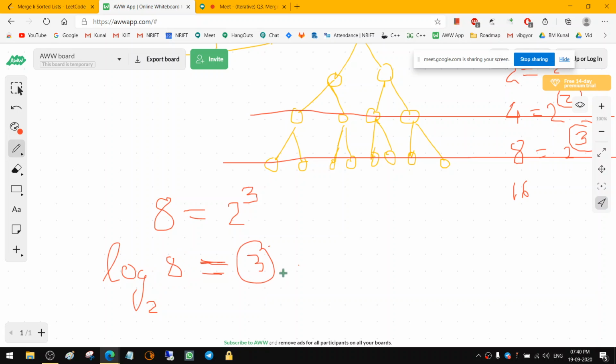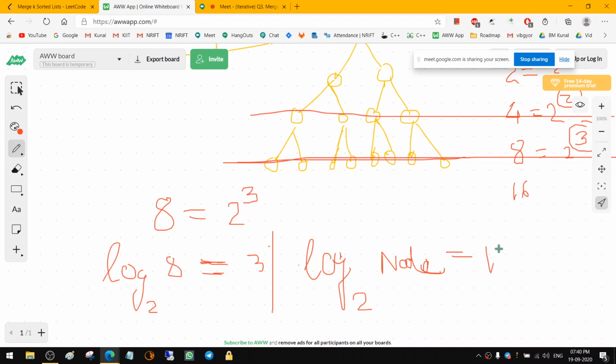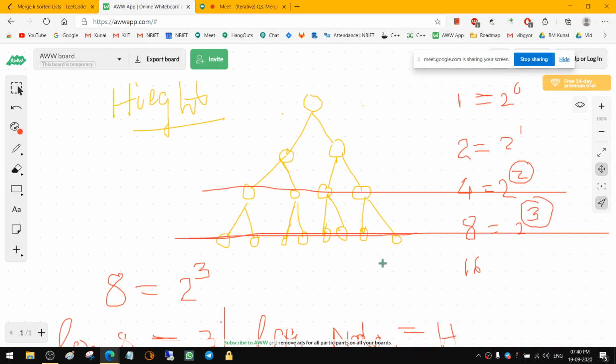So basically 3 was the height. If we generalize this formula, log base 2 of the number of nodes, which at that level was 8, is equal to the height, right?